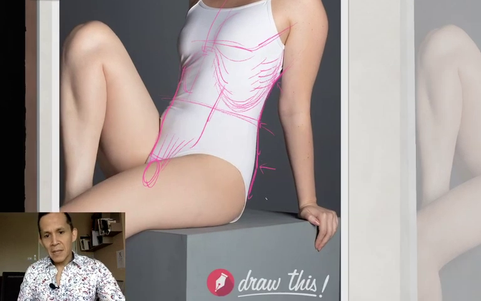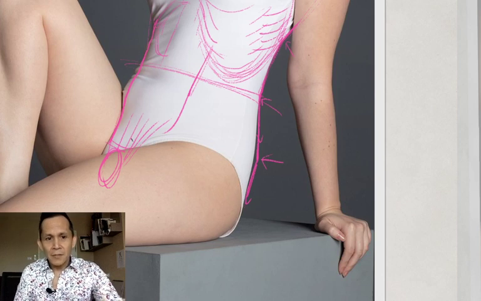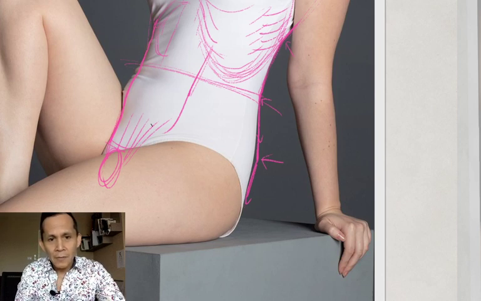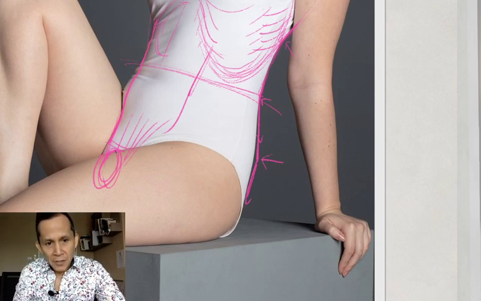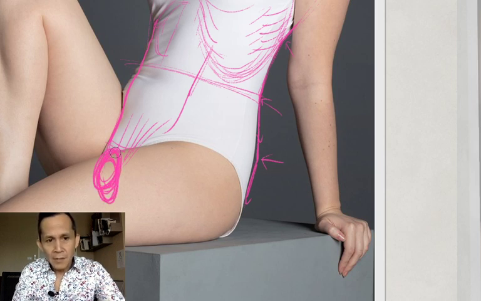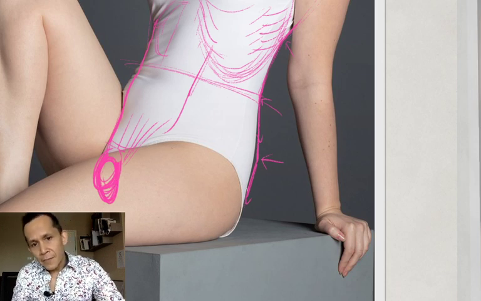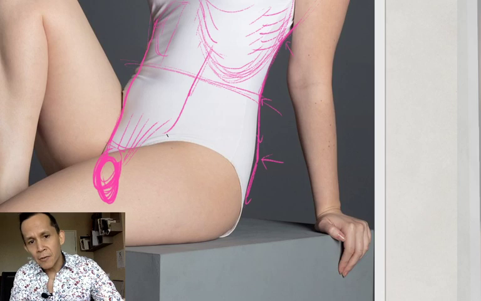Now, as far as the pelvis, yeah, this is rough. All I have is the abdominal wall. I know her groin is roughly here. Roughly here. It's a little bit lower, actually. So that's all I got. I can't really see the iliac crest. Can't really see it.